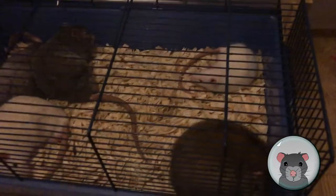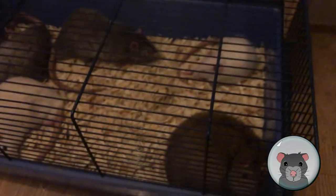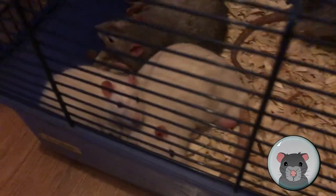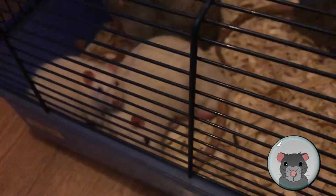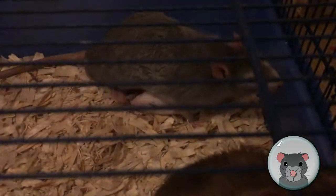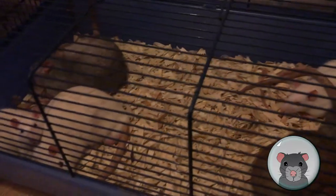Just a quick evening update — it's Saturday evening after introducing them late morning today. As you can see, they're all quite happy. We've got a little squishing rat pile all together with the two ivories, big and little — absolutely no problem at all, just happy rats hanging out. I'm going to leave them in here overnight and then we'll probably upgrade them in the morning.